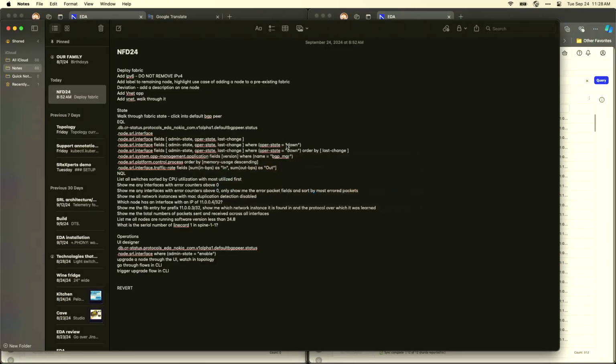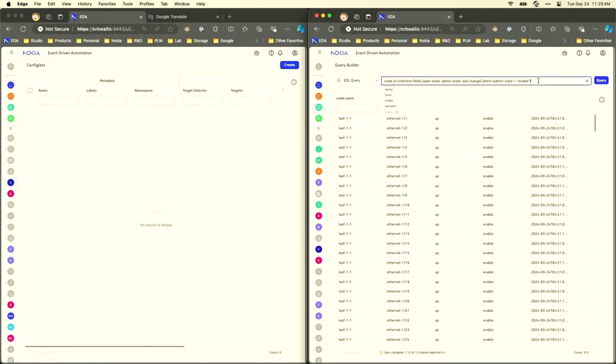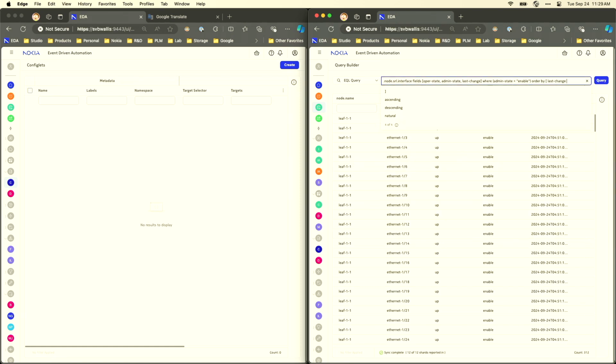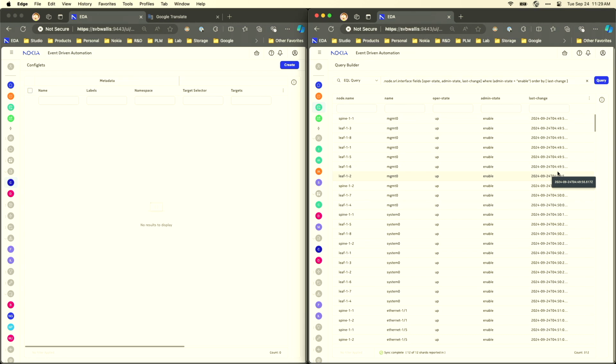Yeah, so pretty complex query, right? I'm just grabbing fields and stuff. We can even build up the complexity even more, and we can order it. Order by, I'm interested in last change, because I want all the interfaces that are changing at the top. Now, the nice thing here is you can see we have the count of the number of nodes that are reported in. All the data you're seeing there is actually streamed to you, not just once. It's actually live streaming right now. If those fields were to change, those fields would update immediately.